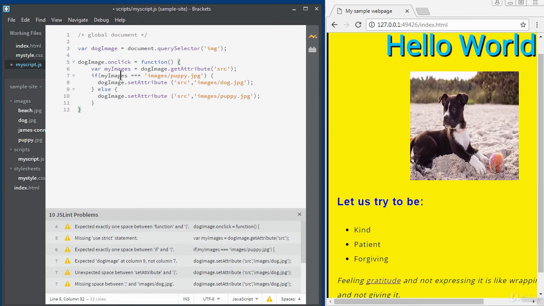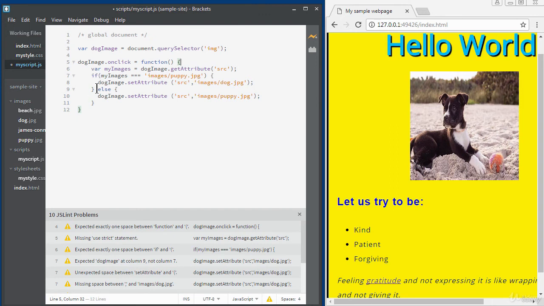And I have set this variable's onclick handler property. This onclick is a handler. I've set that equal to this anonymous function. So every time the element is clicked, which is the image, it will trigger the block of code inside it. So this is the condition it's checking for.